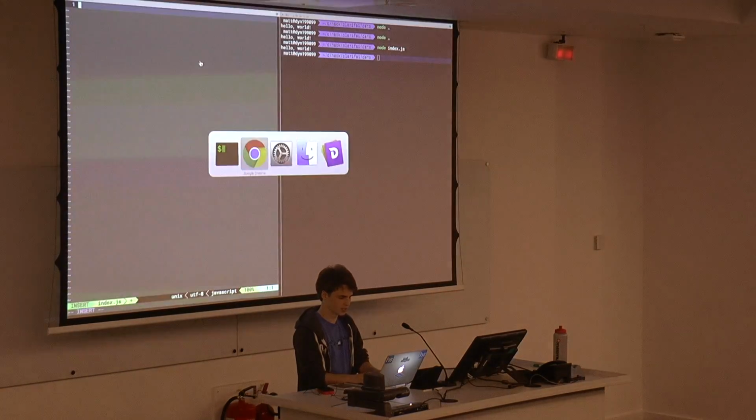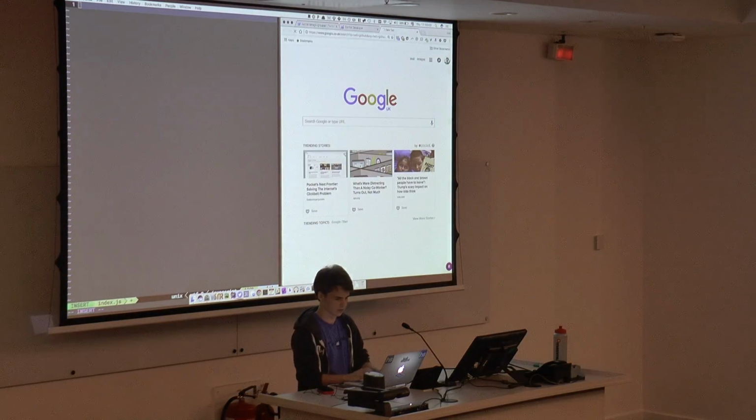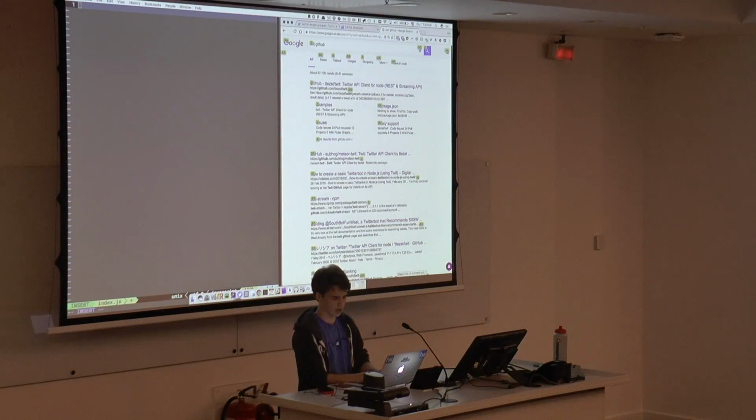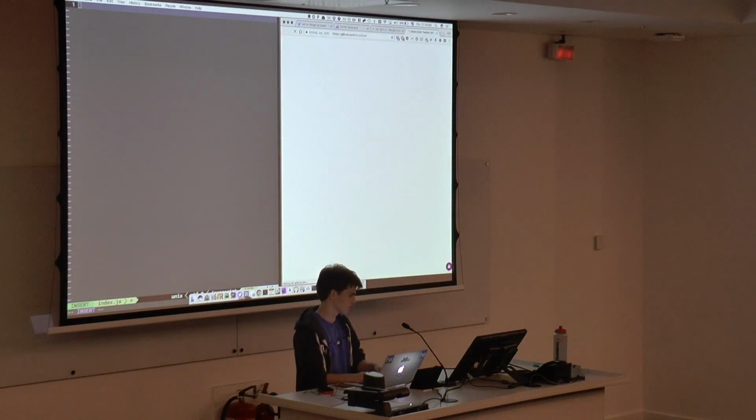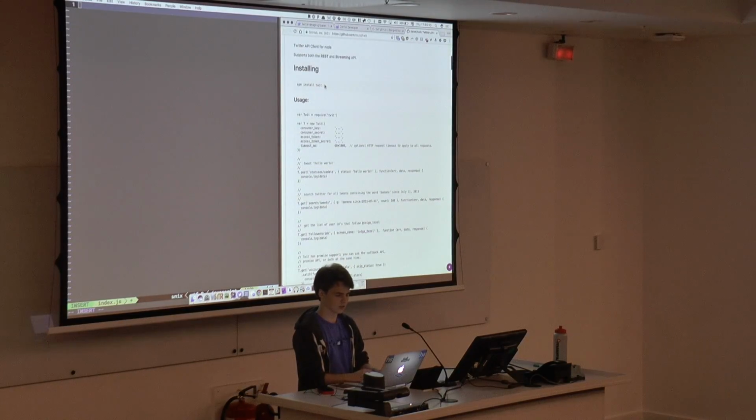To use Twitter, I'm going to use a library called Twit, which you can find on GitHub. We can install it with a package manager, that's npm. If you've not got npm installed, it should come with Node when you install Node. All you do to install it is npm install twit.